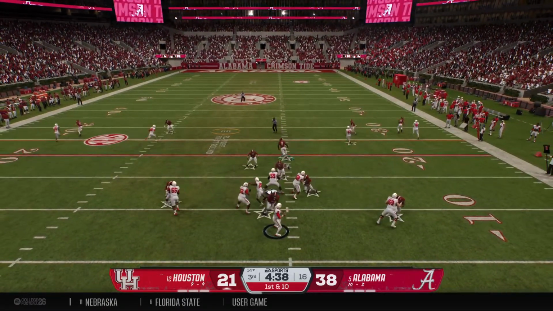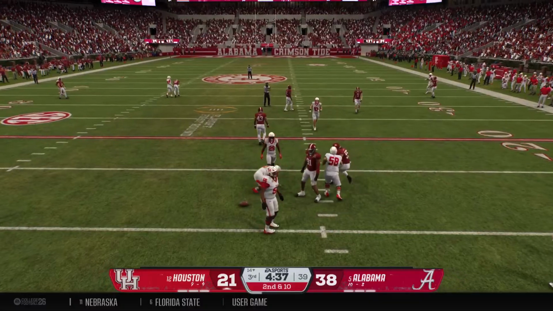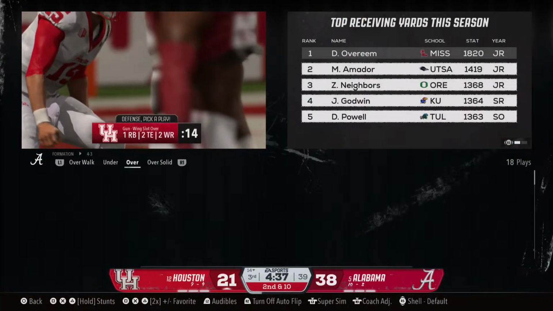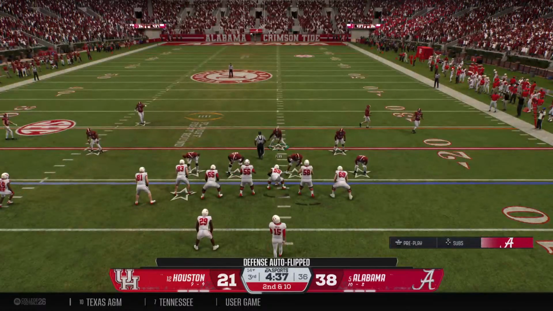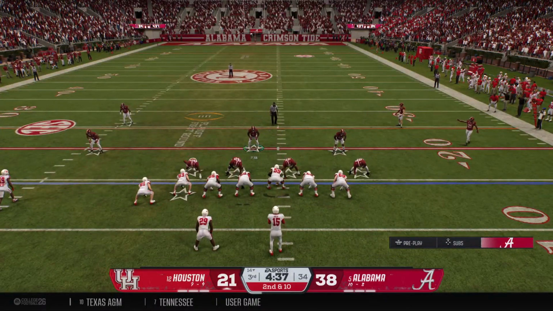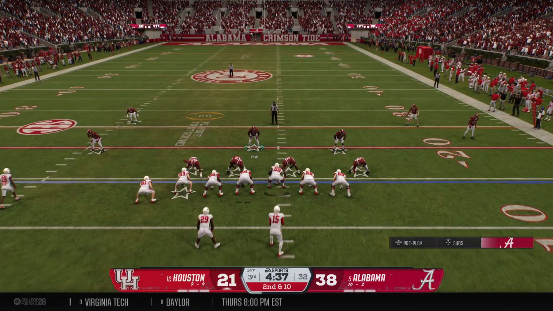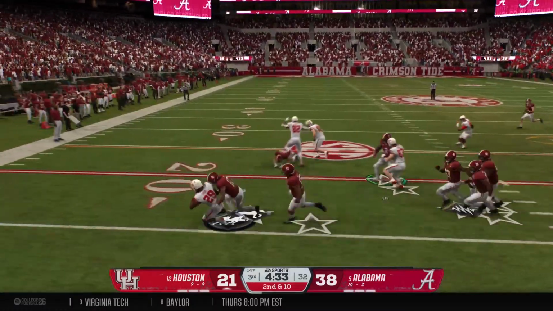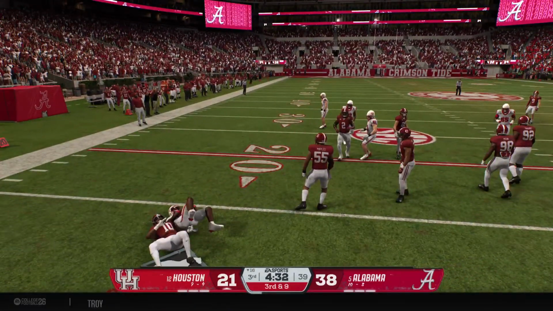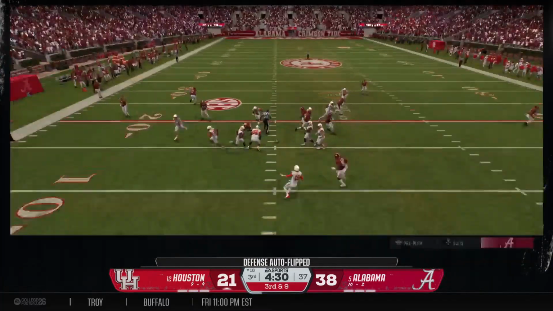On 1st and 10, looking to throw. And they hit him just as he releases the ball. It's incomplete. Anytime a quarterback's able to recognize a free rusher like that, that's what the check down is for. He has to recognize the protection issues quickly and pivot. Pitch play to the back. But the gain is just 1 yard. Sets up a 3rd and 9 now.